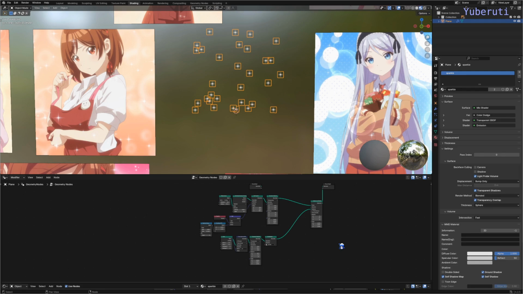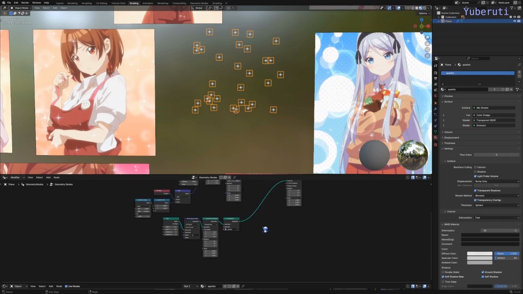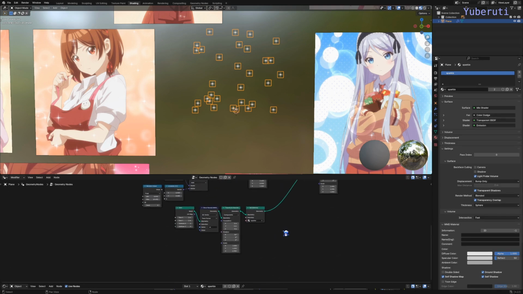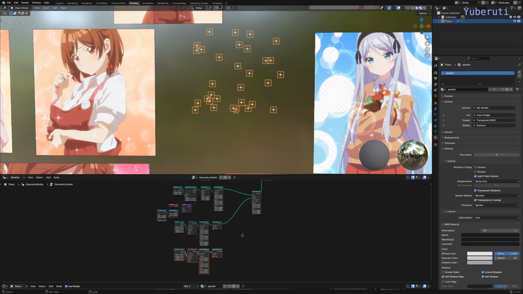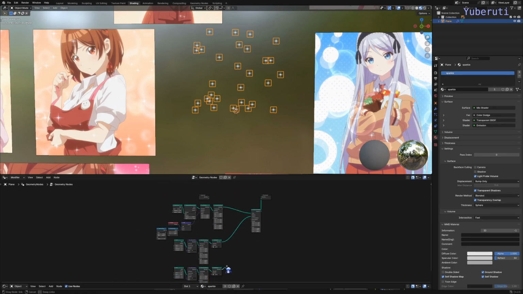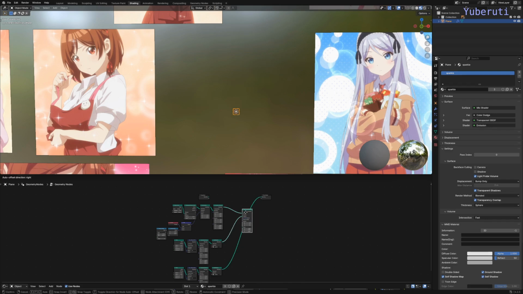So now we can move on to making our bubbles. To do that, we can add on to our geometry nodes for our bubbles. We can duplicate this to make a new mesh for our bubbles. Let's just show this here.